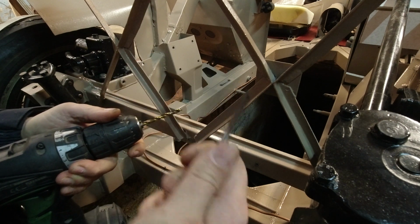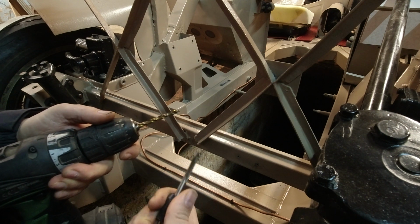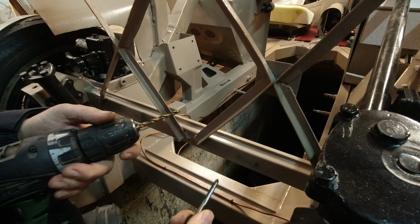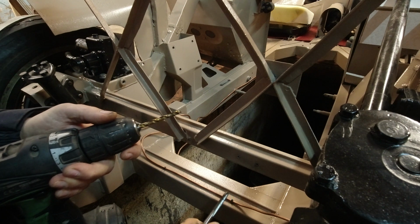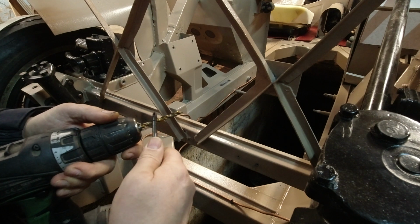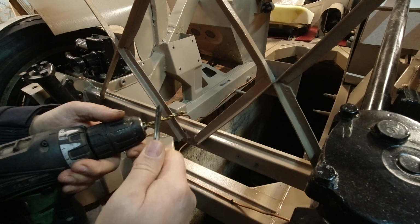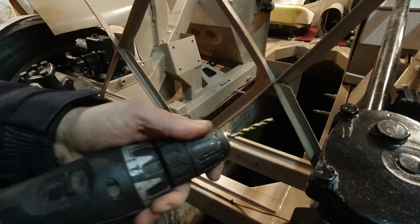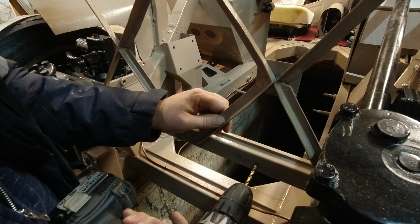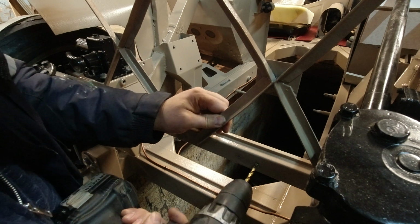My chart has a conversion for millimeters, and standard drill bits get really weird. They're in fractional sizes, then they're in letter sizes. It's crazy. Plus I can't buy nominal sizes over here, so I buy metric. And so metric's available. I have the right size. We're going to use that to drill the hole. On this size, it's a 1/4 inch bolt, 1/4 inch, 28 threads per inch. Takes 5.5 millimeter.